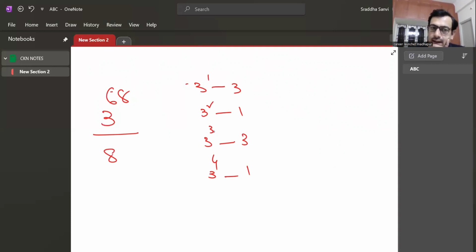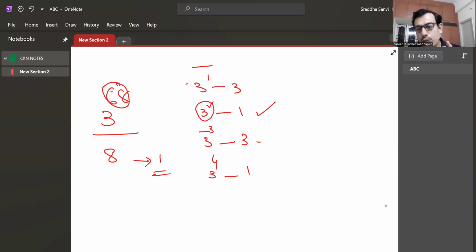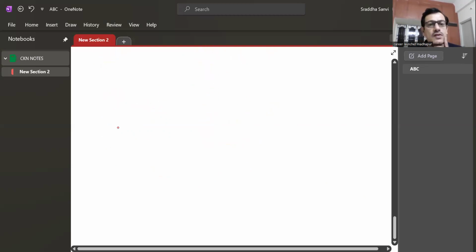What you can understand is, for every even power of 3, it is 1. For every odd power of 3, it is 3. Now look at 68. What is the power here? Even number. Because it's an even number, the remainder is going to be 1. It's a very simple question. Is it happening only for this question? You take a few more questions here, you see the same logic there.